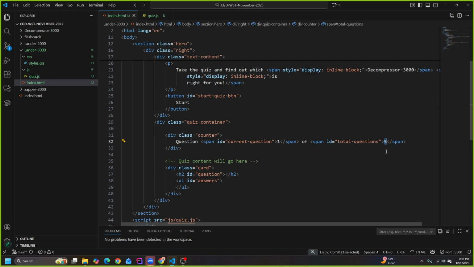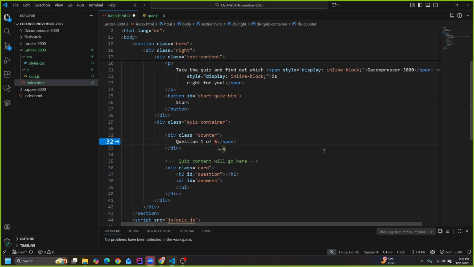Or we could change this 5 with JavaScript to be whatever the total number of questions is, but it could be 5 by default. So it's going to say question 1 of 5 first.